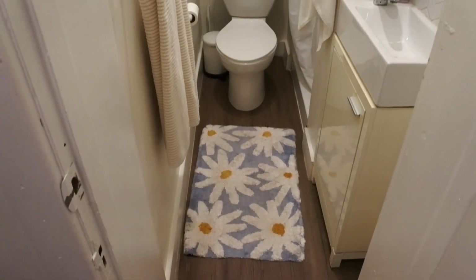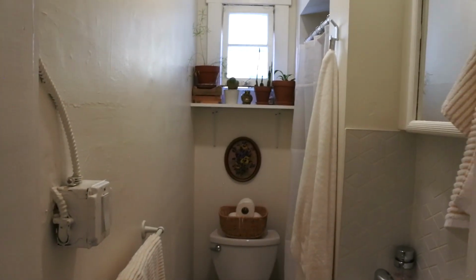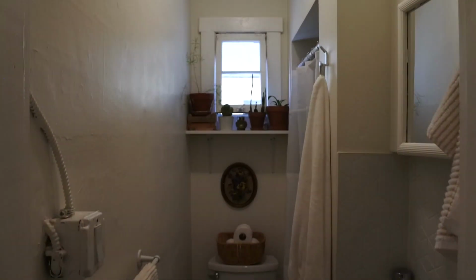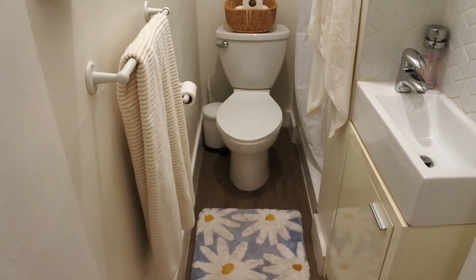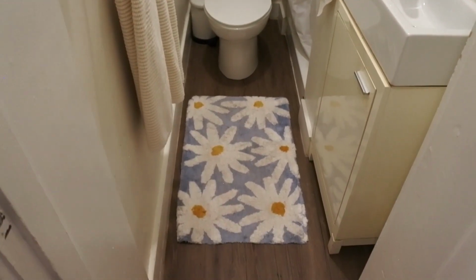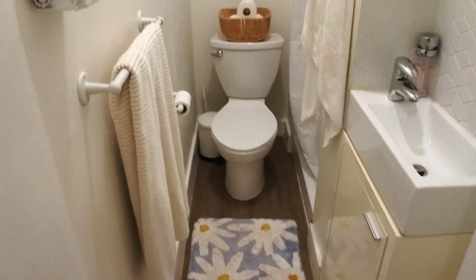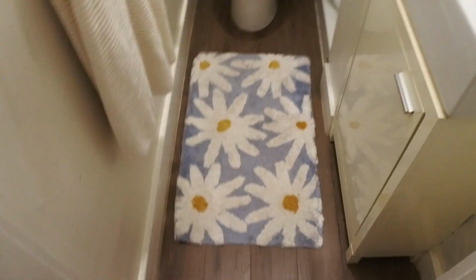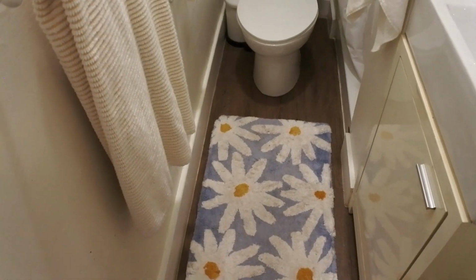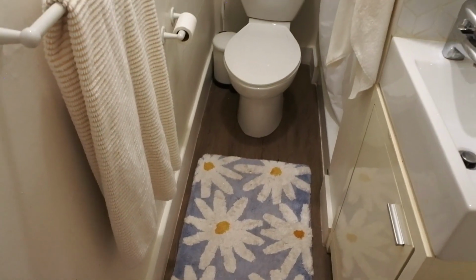This is my bathroom, aka my least favorite room. Yeah, this is the bathroom and it's very small. Luckily it has a really high ceiling, which definitely helps it feel bigger. I could basically lie down on the floor here and touch every side of the wall. I have not tried this out, but I'm assuming it's possible. The bathmat is new and I really like it. I wanted to get some blue towels to match it, but I had gray towels before and I just hated having colored towels, so I just went with white.